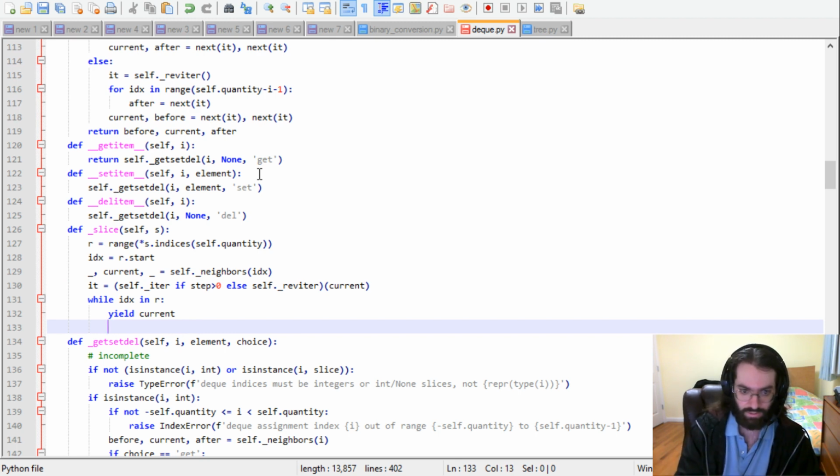And then in range, absolute value of the step.